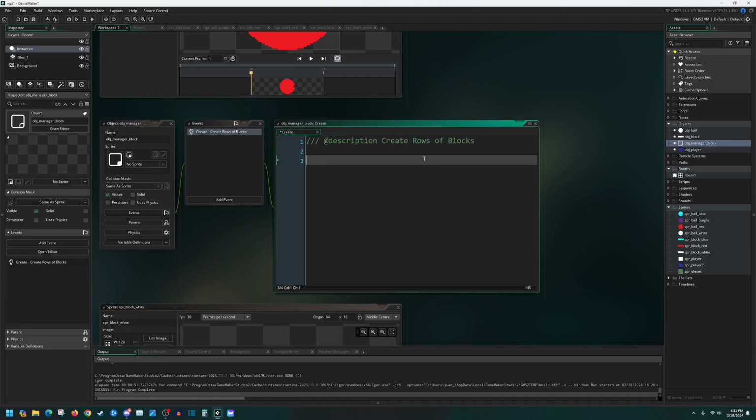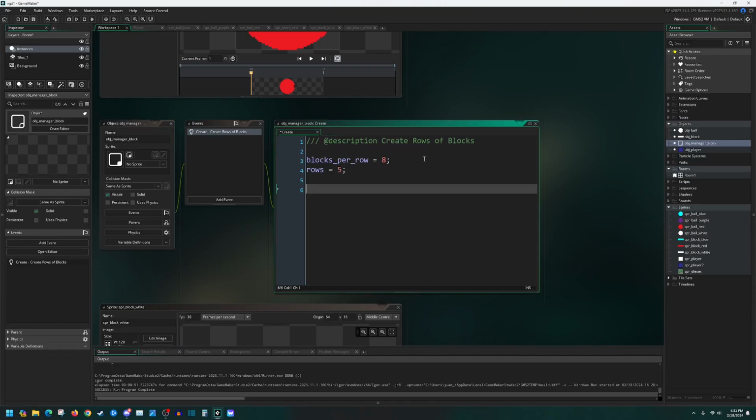So we want to keep track of, let's say, how many blocks there are per row. Let's create a variable for that. Blocks per row. And we can say, let's do 8 to match what we've done before. Then after we've gotten that, how many rows do we want? Rows. And just to show something slightly different, let's do 5.